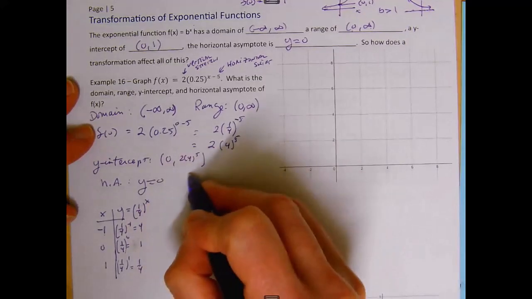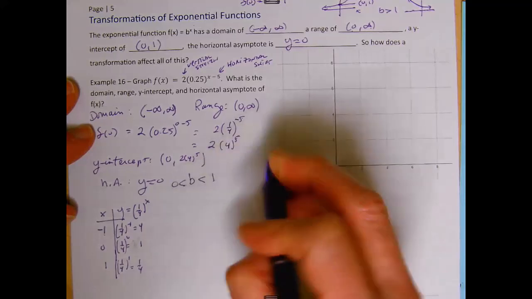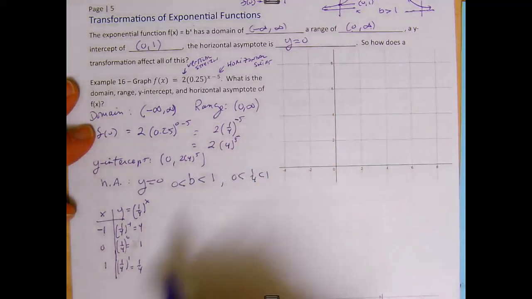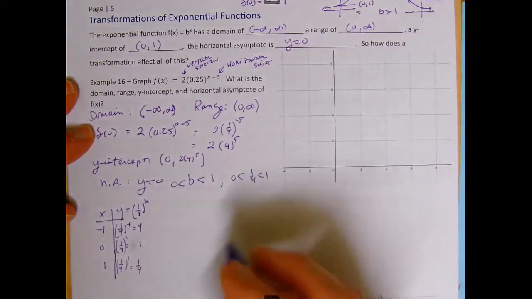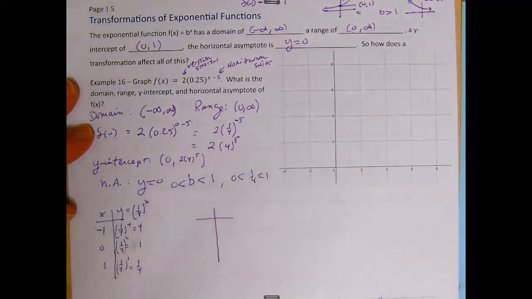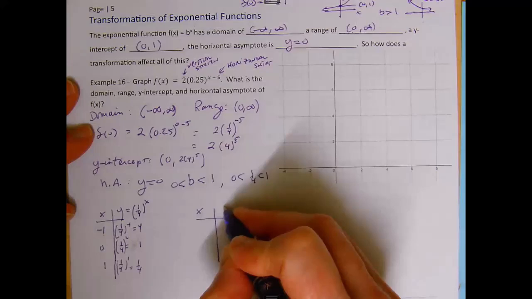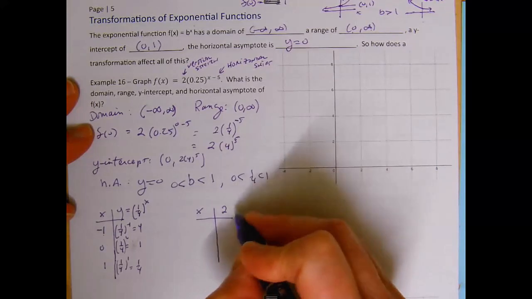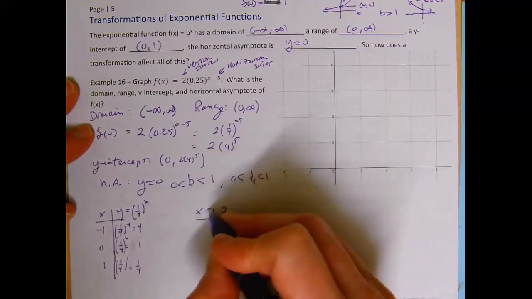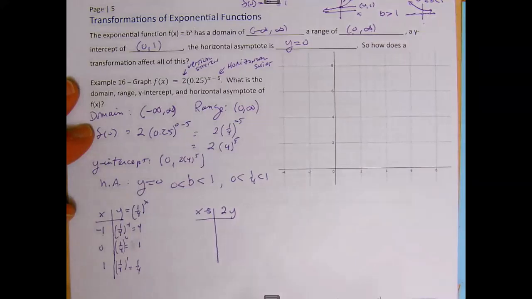Okay, so I know the function, because b is a quarter, b is between 1 and 0. In other words, 1/4 is between these two values. It's going to be a decreasing function. So I'm going to graph and transform these 3 points and see where that takes us. Then we'll do this all in one shot here. So I'm going to write the x's first, and on the other side, I'm just going to write the y's, just doubling it.